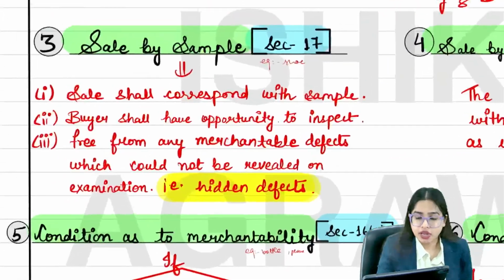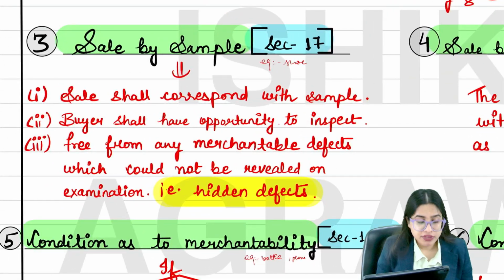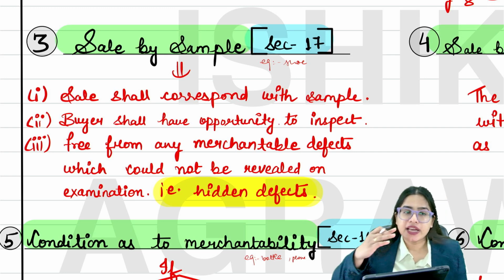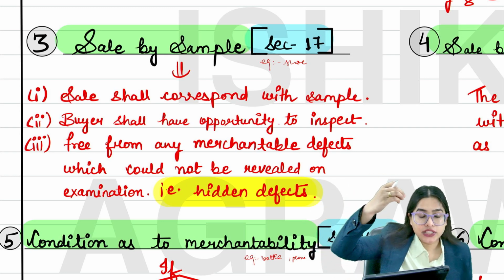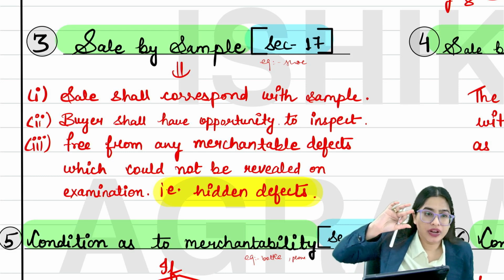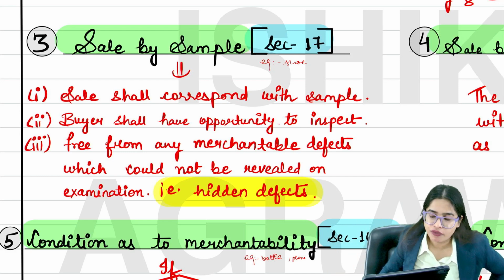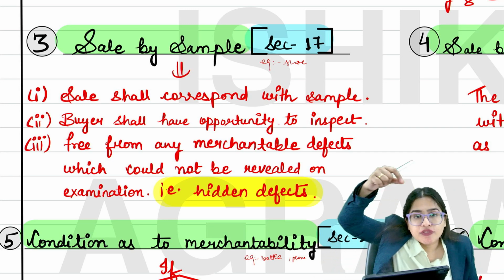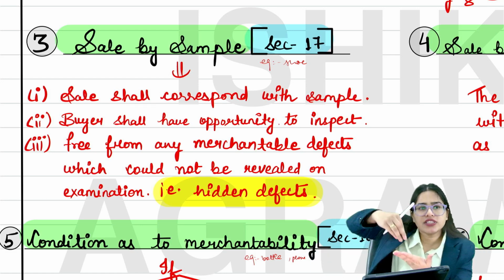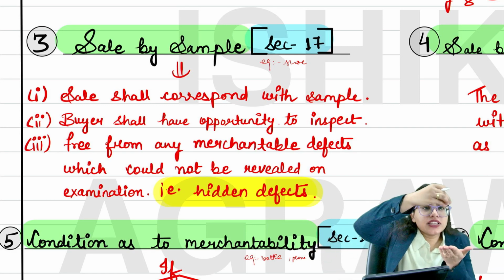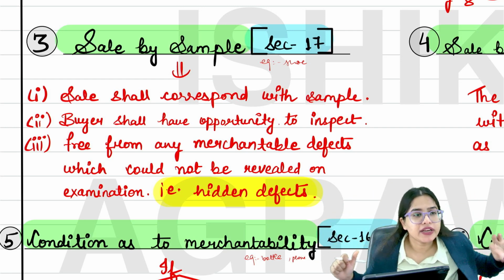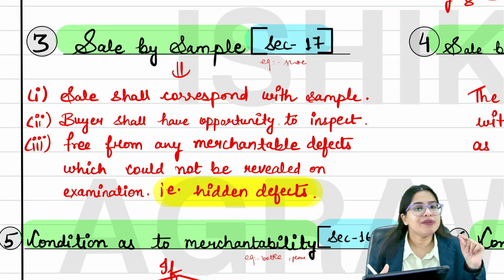Sale by sample. Now sale by sample means, you know, sometimes we sell certain goods by showing some sample. Let's say rice, for example. Rice comes in different qualities: very top quality rice, thin rice, thick rice, small rice, different kinds of quality of rice. Do you check each and every rice before you purchase it? Let's say I have to purchase 10 kg rice. Will I keep on checking each and every rice? I will just see the sample. I will just see the sample of all types of rice. So let's say I saw the sample of rice, I liked it, and I said, Anna, give me 10 kg rice. Okay, this is known as sale by sample.